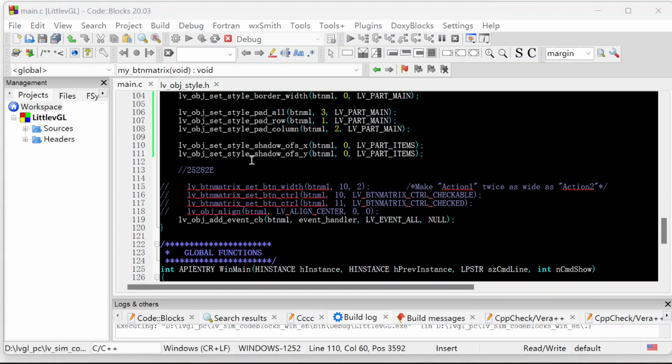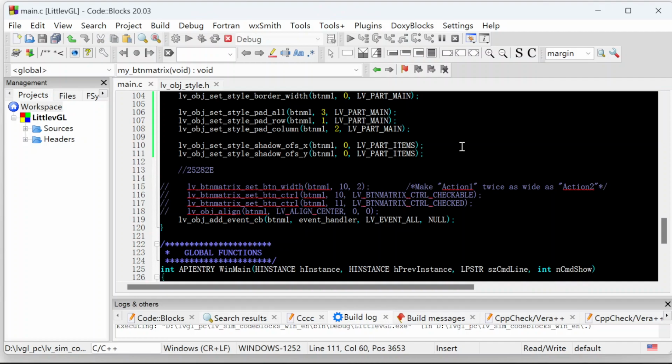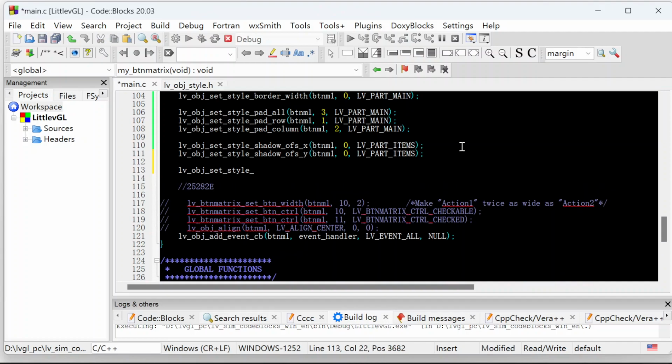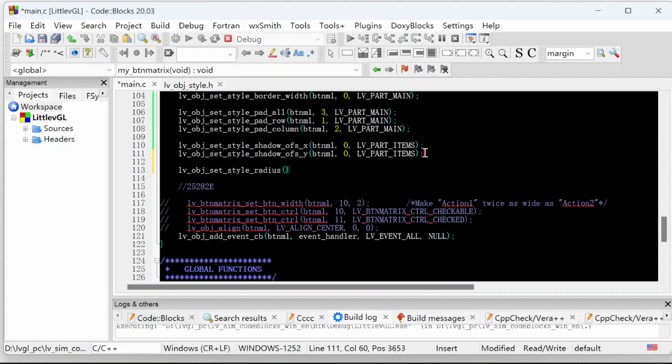Take a look at the code, and we copy this part. And we put it here, set the radius. Okay, so this is for the button items. So we copy this one for the button.